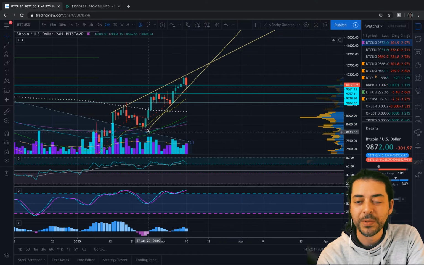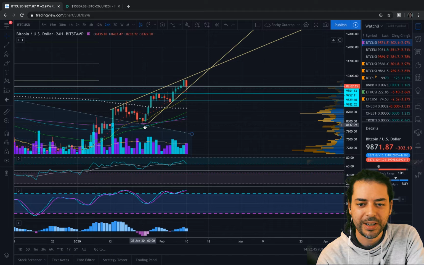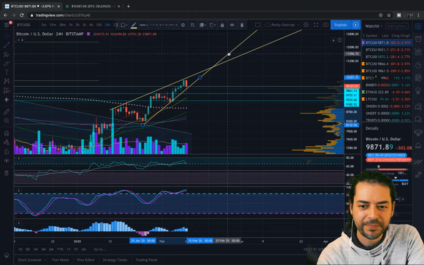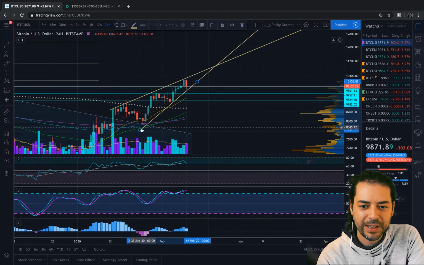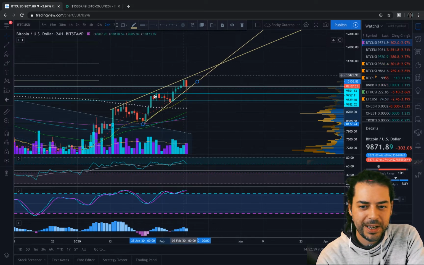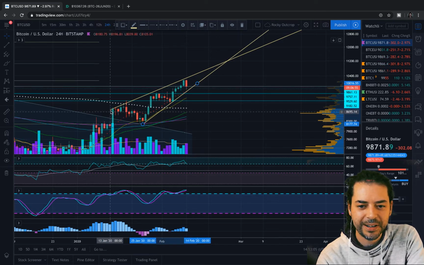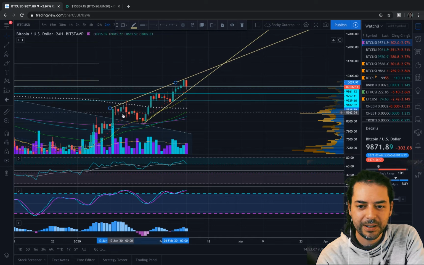We use other forms of confluence here, as Rocky Outcrop, to really point these things out, but there's a wedge for you, a rising pizza, whatever you want to call it. Look at the subjective nature of these things, which is what makes me not like them so much. Also, the likelihood that they don't actually even play out is another reason not to like them. But anyway, let's just stick that in around about there. Gosh, enough adjustments there. And up here, gosh, right?